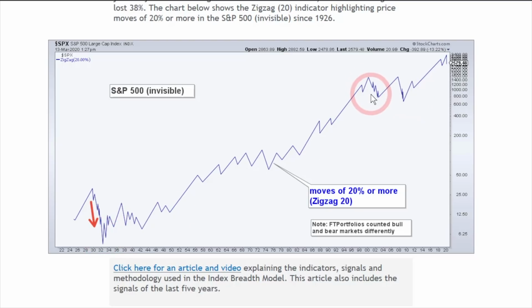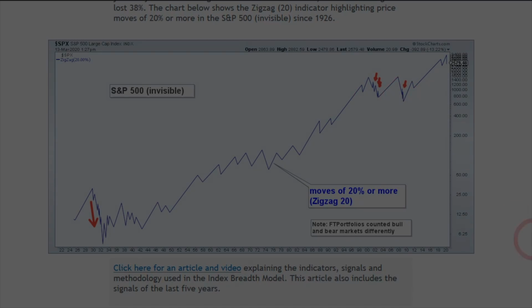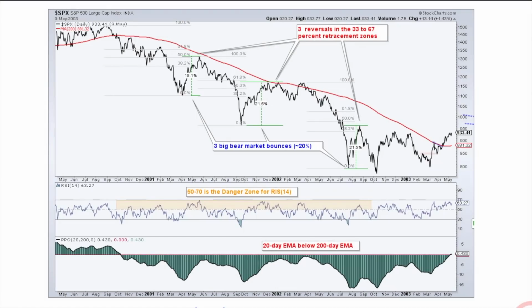We can see here in 2001, 2002, we had 1, 2, 3 bounces of 20%. And we can see in 2008, we had two bounces of 20%. That was, of course, the financial crisis bear market, and this was after the dot-com bubble burst. So let's look at a couple of these bounces during these last two bear markets to see where they failed. So here's the bear market in 2000, 2001, 2002, and we can see three bear market bounces along the way. Now, I'm not saying this is the path we're going to follow.